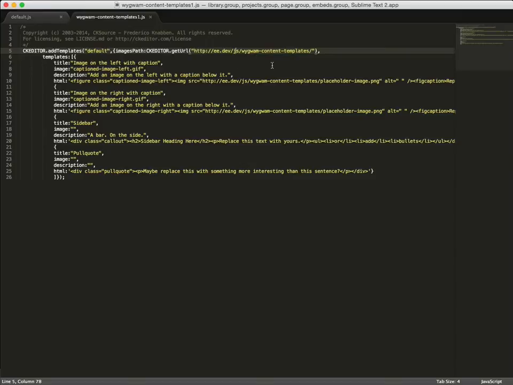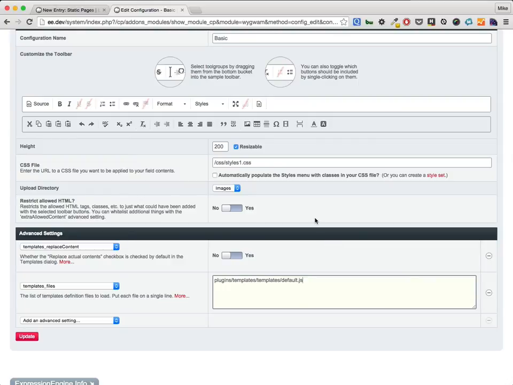So you may want to change that, and following that, it's just a matter of changing the code for the templates and adding or removing any. So each one has a title. There's an image if you want to use one, a description, and then finally is your own code, which you can write whatever code you want, and as many templates as you want. So once you've modified the code in that file, if you've done it the way I have, where you make a copy of it and move it somewhere else, you're going to want to update this path. So I'll update it to reflect the new path and new file that I have.